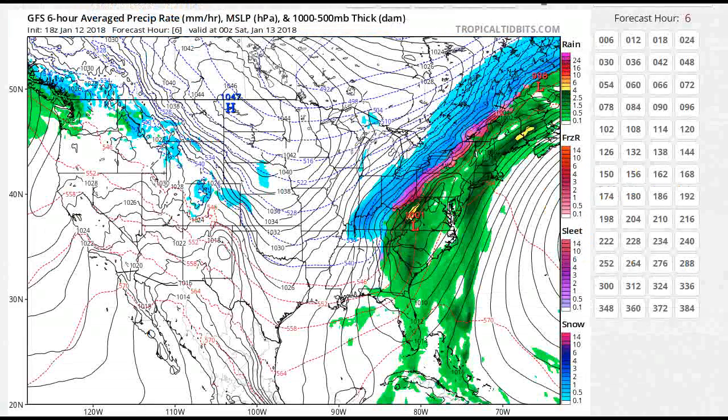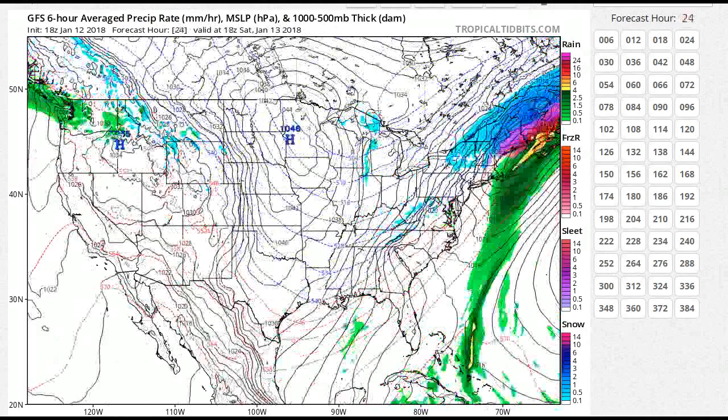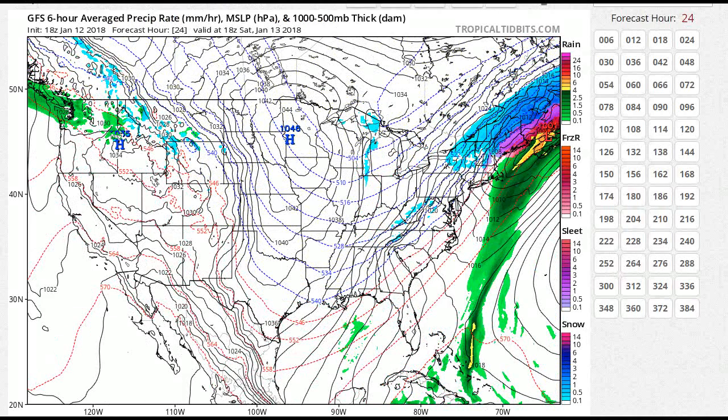All right, so we're going to look at the computer models now, and this is the GFS, and you can see this low, which is going to be tracking west of us, which is where we're in the warm air, and this warm flow of air just coming up from the south. On the backside though there's snow, and in some parts they're getting ice. So in some areas like western Pennsylvania and parts of upstate New York, they're getting ice. And then to the west and north of that, there's snow. But we're not going to see that because as the storm pulls away, the precip will cut off before the temperature drops.